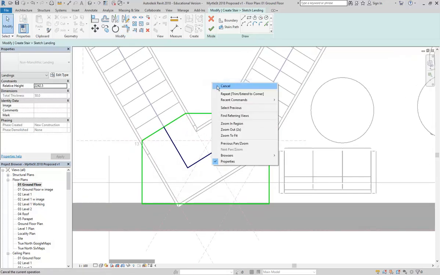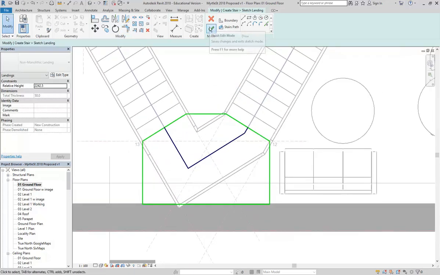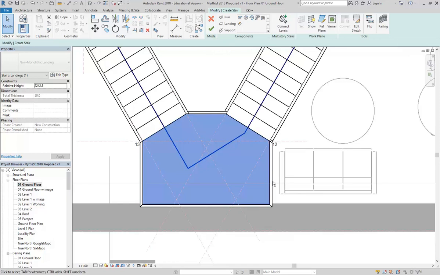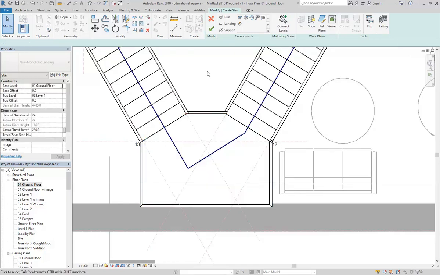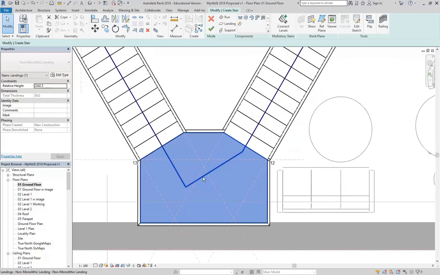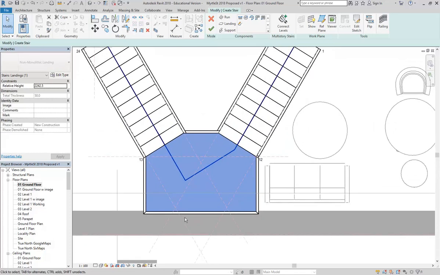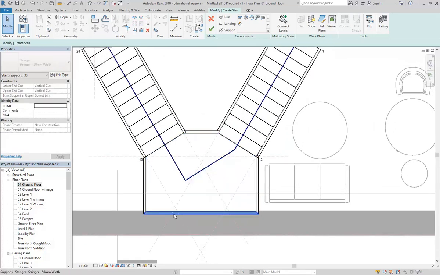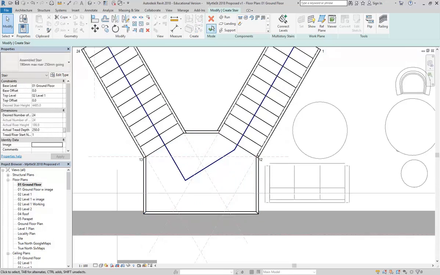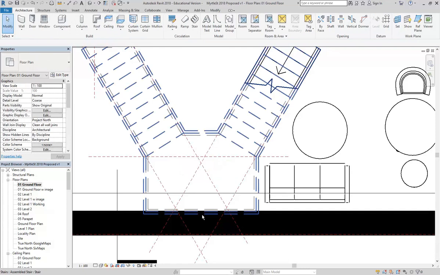Okay, so that might work. And so I'll finish that, and then you'll see it'll adjust the supports and everything else to follow accordingly. Oh yeah, that's actually the support. Oh no, it looks like a railing, but yeah. So when I finish it again, you'll see it'll put the railing on top of this. So the railing is still inside that.